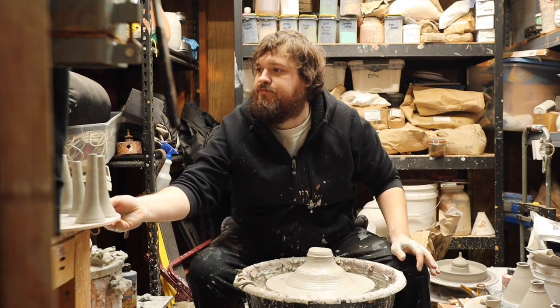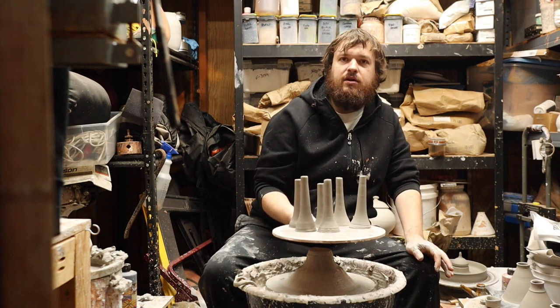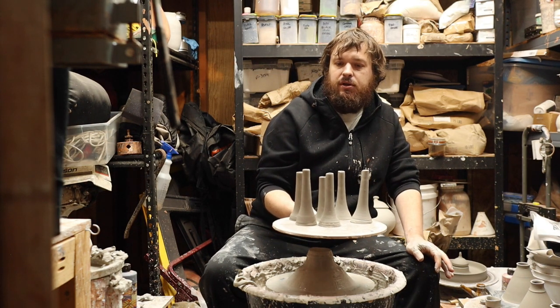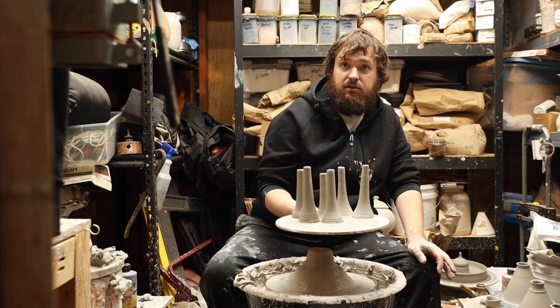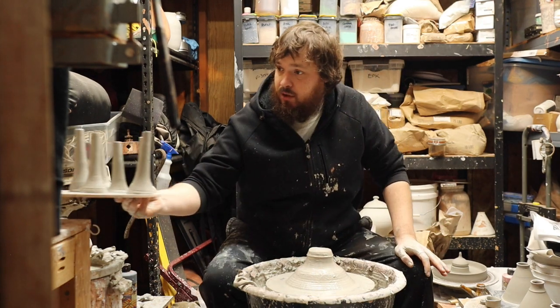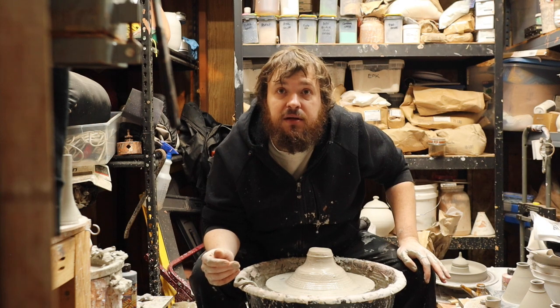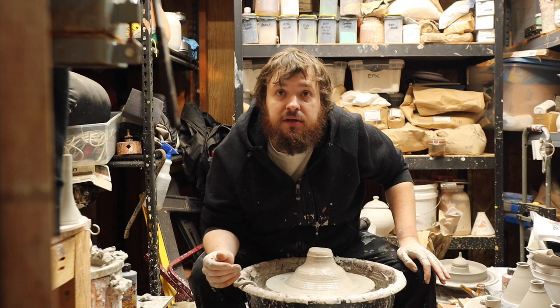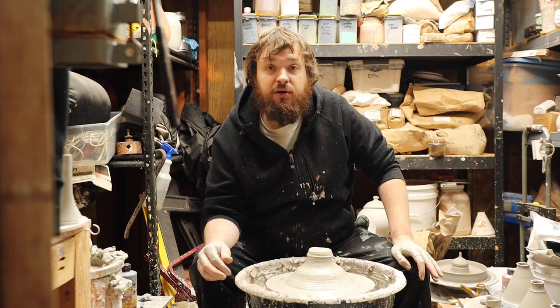So, there's all the downspouts and mouthpieces. Which one will become which, we'll decide at a later point when we attach everything. So now, let's see what we got here. Looks good. We got time for throwing all the bowl pieces.